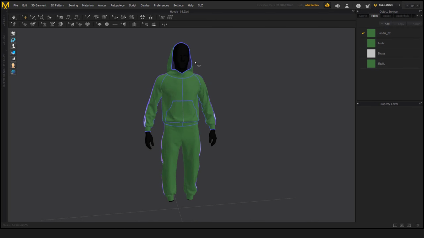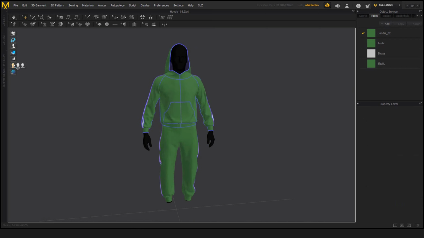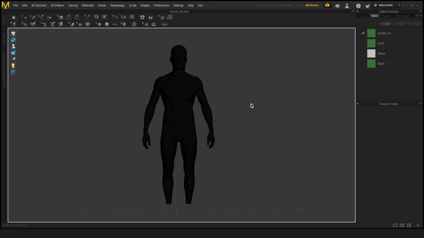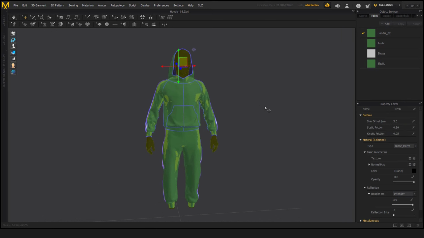Now let's talk a little bit about the properties of the avatar, and I'm using my own model. This is something that I've created using scans and my own modeling. So it's more representative of a real human figure, even though he's quite wide-shouldered and very sporty. But if we click on the avatar and go into the property editor, we have all the good things that we can change. The first thing is one of my favorites actually.